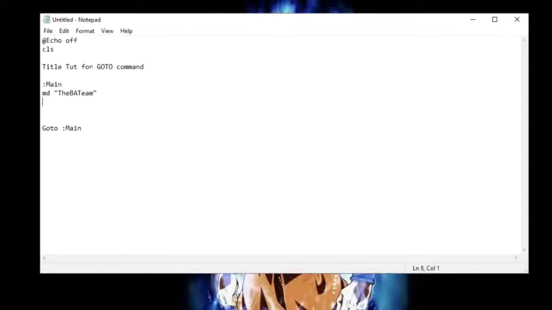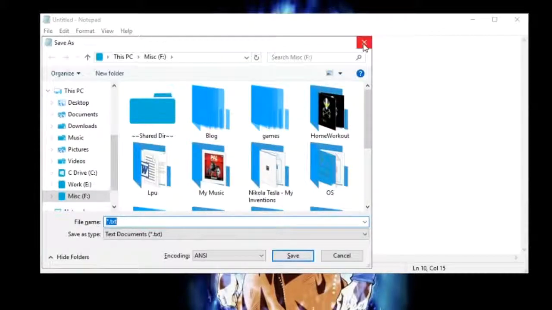So I'm creating a folder, then a timeout for a delay of, let's say, 2 seconds, let's say 3 seconds, and then we are going to remove the folder TheBATeam, and we'll keep on doing that. I don't want to save.